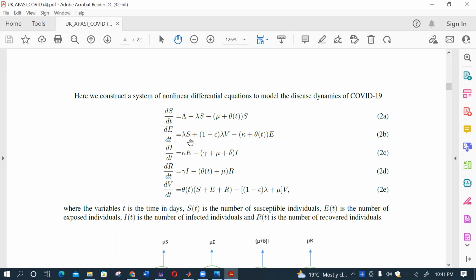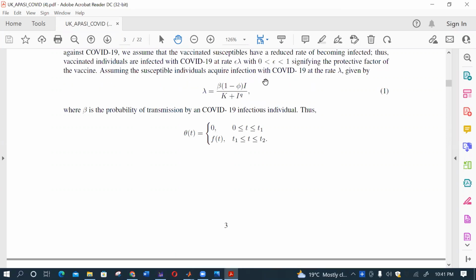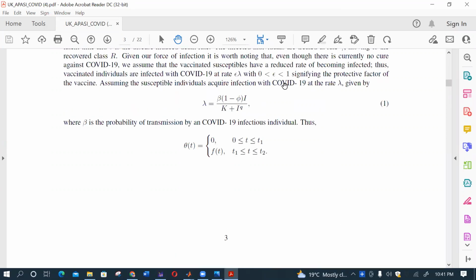So just go up your PDF, move up. No, this is equation 2. You see lambda is equation number 1. And when you set phi to 0, what happens? Set phi to 1. If you set phi to 1, then the whole of that expression goes to 0. Yes.